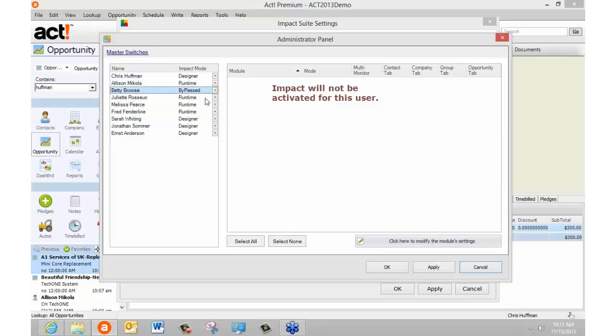What that does is when she logs on to the terminal server and she launches ACT, Impact Suite, when it loads, will say, oh, do I need to implement myself in the ACT interface? And it comes to these preferences or settings and says, oh, well, I'm Betty logging in, so I'm bypassed, so show no interface changes. So ACT looks like the native ACT, and she will not see any implementation in the system. She won't even get to the About menu. She can't go to Tools and try to turn something on. She just clearly sees native ACT.